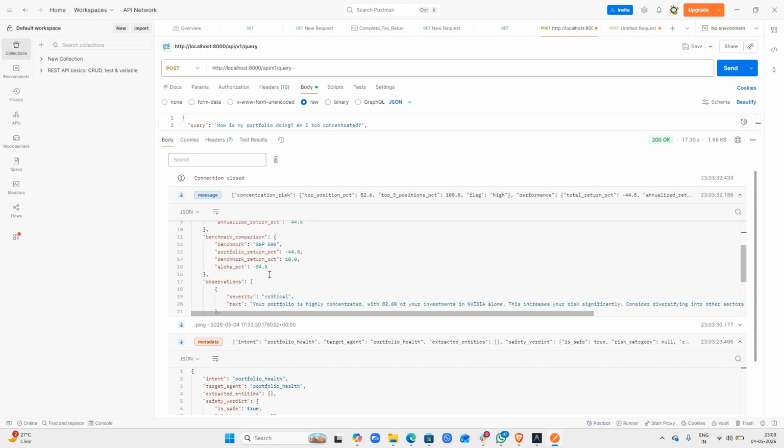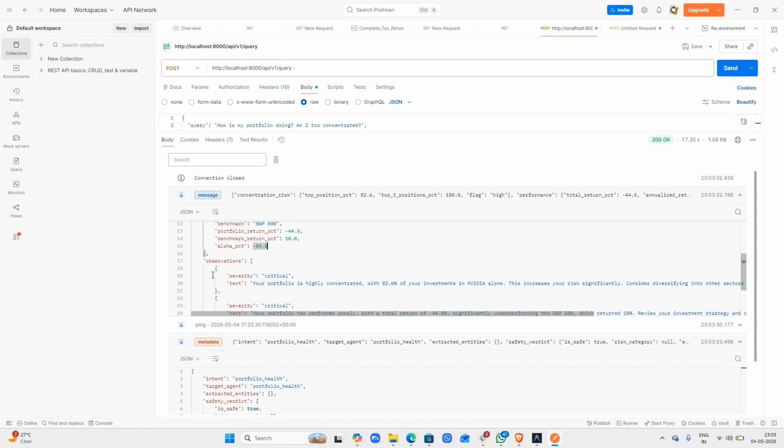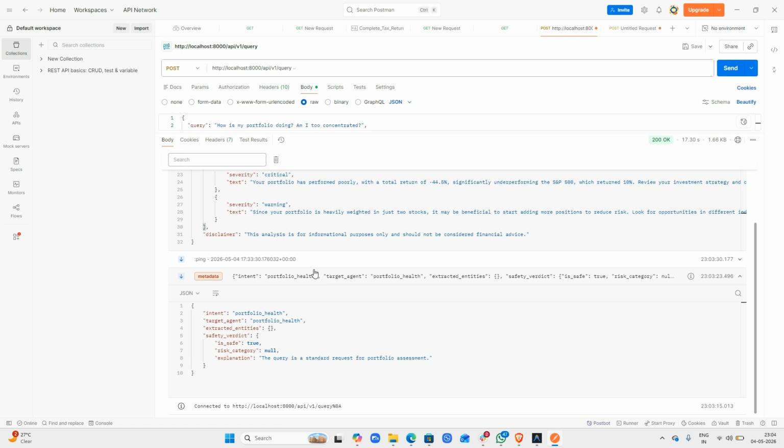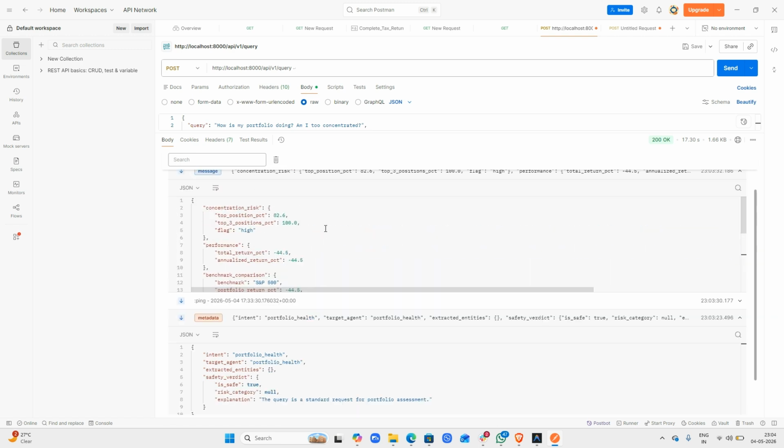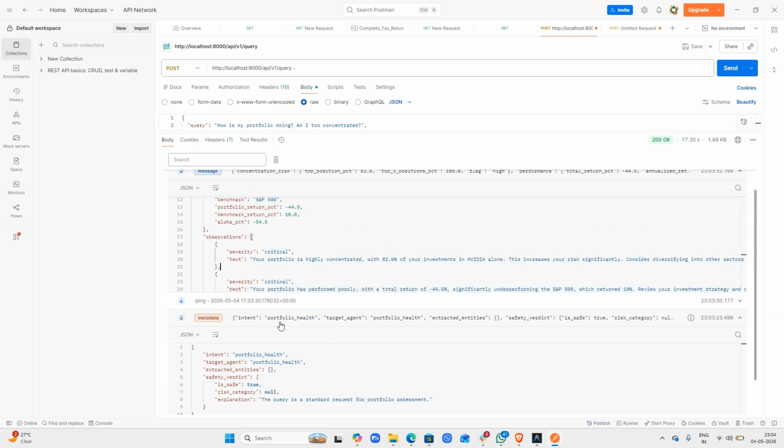Similarly, these are the benchmarks, and these are the observations, the severity, and the text justifications. This is the classifier, and this is the health agent. The classifier classifies the intent and target, extracts the entities, and also gives the safety verdict.